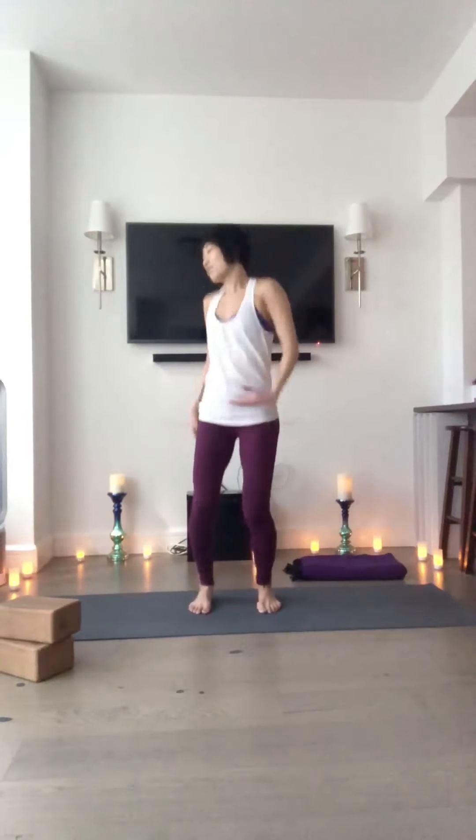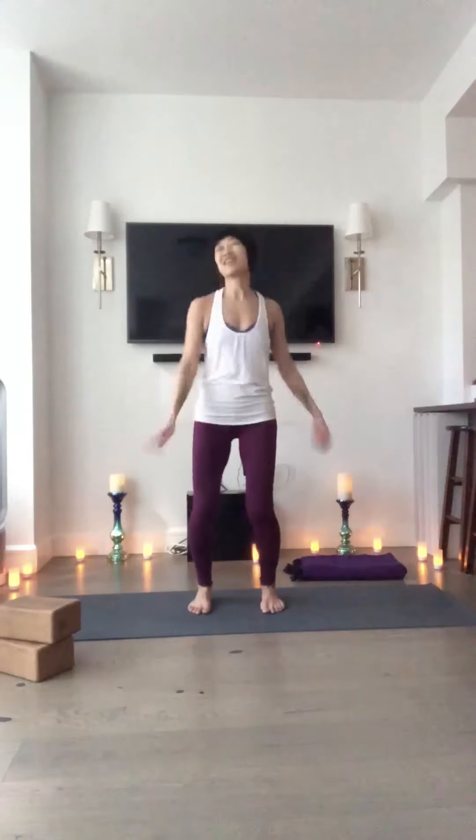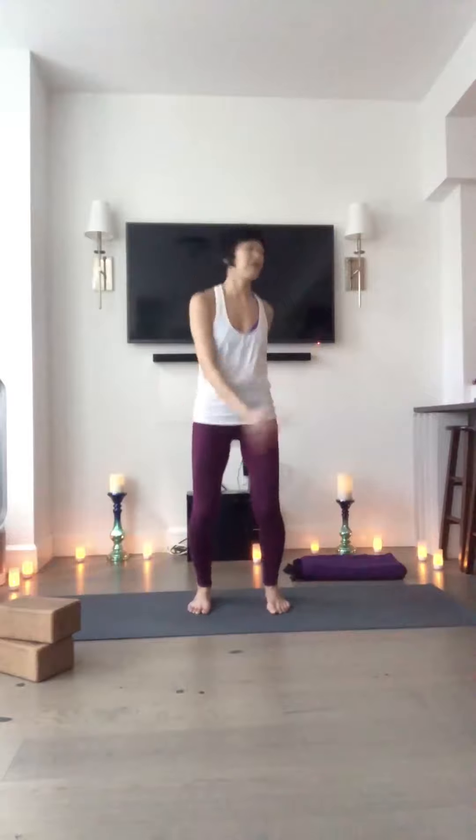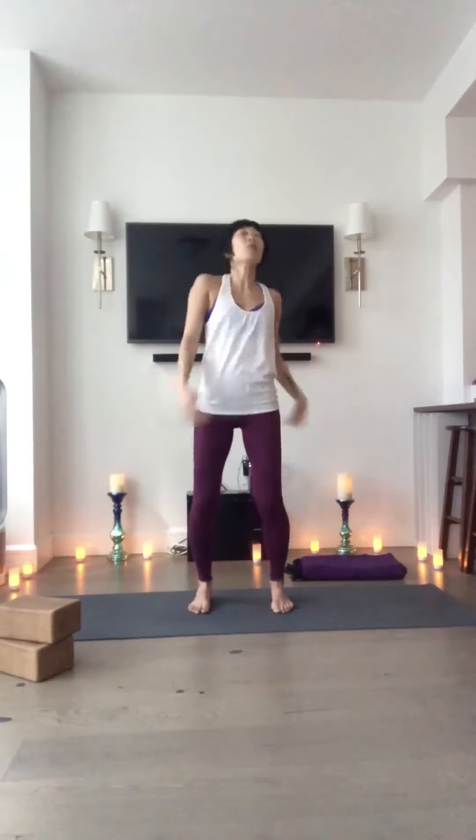As you start to increase the bouncing, you might start to lift your heels up almost like you're wearing high heels, and just let everything be shaky and loose. You might start to flap the arms slightly. Maybe the head will start to follow. This is a very imperfect process, so don't worry about what you look like. You can look at how silly I look and maybe it'll crack a smile to your face. Now maybe as we bounce a little bit faster, you might start to turn your torso a little side to side and just let your arms kind of flock. The name of the game here is really just loosen the pump.